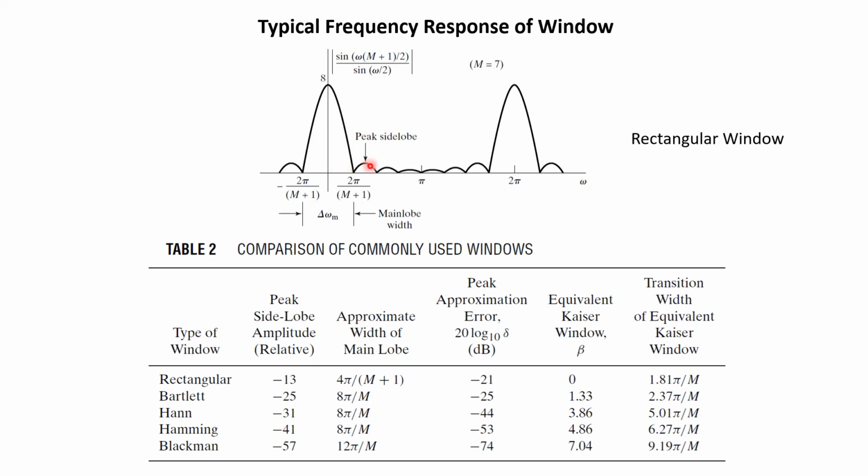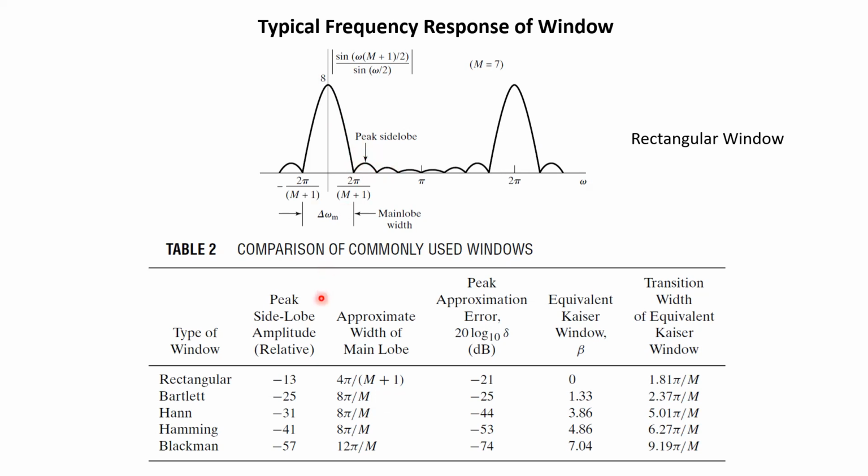And then here you can observe the peak side lobe, okay. This peak side lobe is also important, because normally this particular width is offering you the pass band, and then these side lobes are giving you the attenuation, okay. So it will be acting as a stop band, right? When it is in this stop band, the signal must be attenuated, right? And therefore the amplitude of the side lobe is also very important, okay.